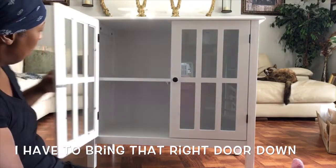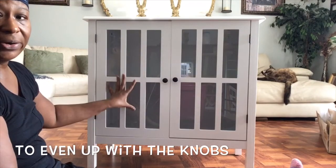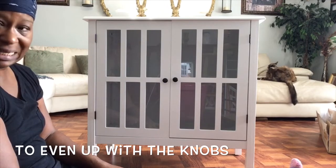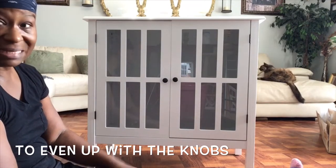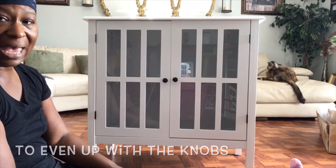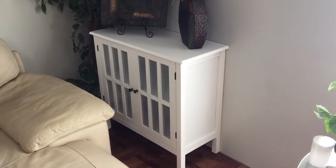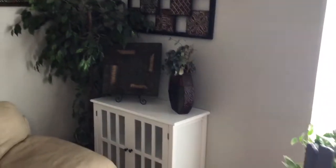You can also remove the glass and put a mirror in here. I think I'm going to leave the clear glass in because I may want to put some decorative whatnot on the inside. So right now I am going to place this over in the corner and I will be right back with you guys. Okay, you guys, here is my console table. I have it in this corner over here.